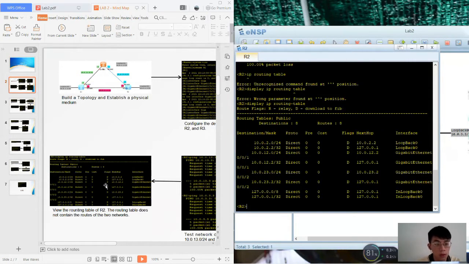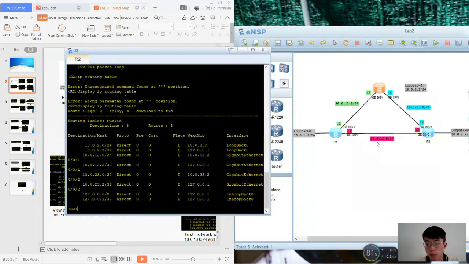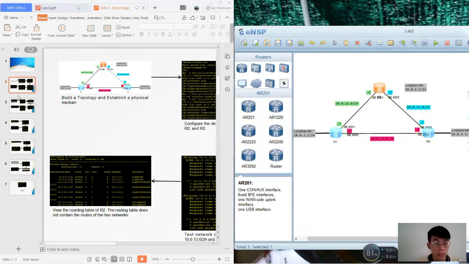It will show the routing table for R2, and the routing table does not contain the routes for these two networks, which are 10.0.13.0 and the loopback 10.0.3.0. So from the table we do not see them, so we need to set it.